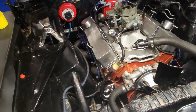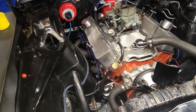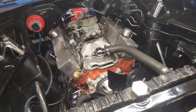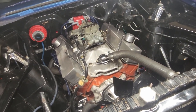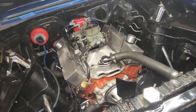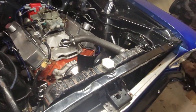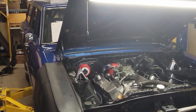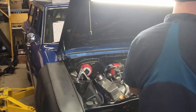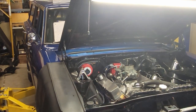So, am I missing anything? Oil in, additive in, gas in, lines are on, lines are tightened. Yeah, I think we're ready to fire it up. All right, let me set this down and set it up so we can watch. All right, here we go. Let's hope.